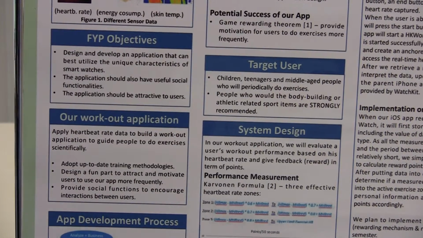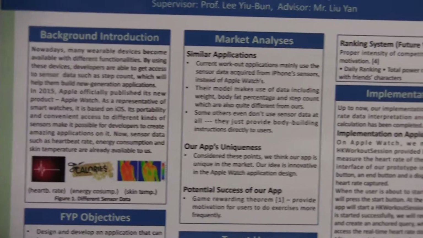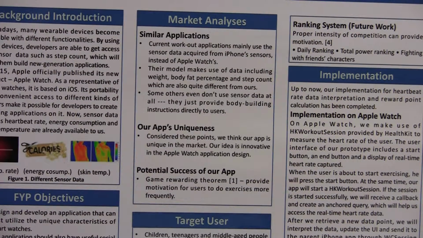For our workout application, we also did a careful market analysis, and we found that the current workout applications mainly apply the sensor data acquired from iPhone instead of Apple Watch, such as weight, body fat percentage, and step count. This is quite different from our application, and some others even don't use sensor data at all. Another point is that they seldom provide a fun part to attract users. Considering all these points, we think our app is unique in the market, and our idea should be innovative in the Apple Watch application design.